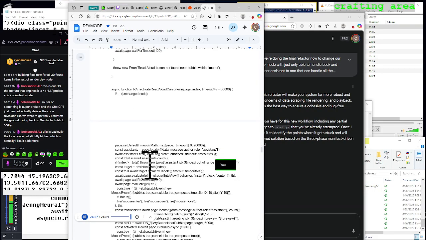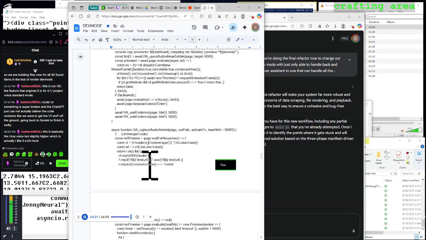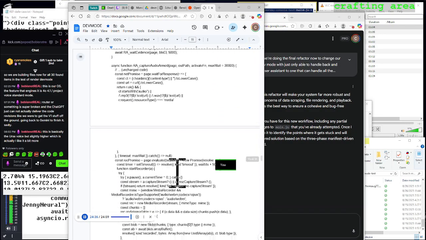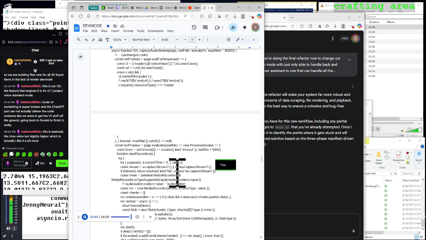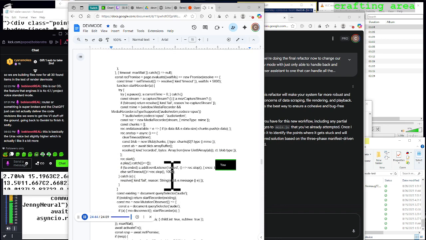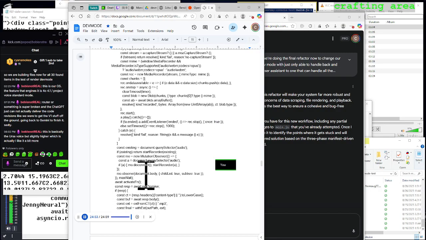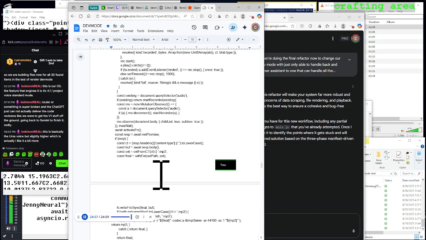If score less than bestDist, bestDist equals score, best equals btn. Return best or null, selectors. Added selectors here. const nearEl equals candidate and candidate.asElement; if nearEl return nearEl. await page.waitForTimeout 120.